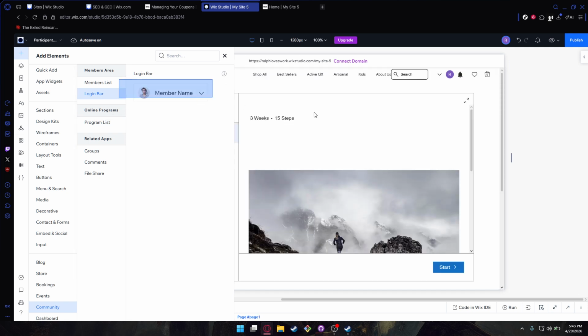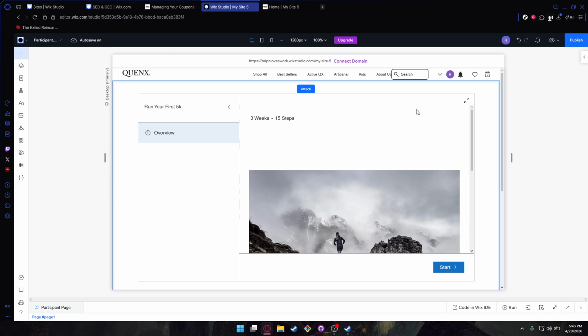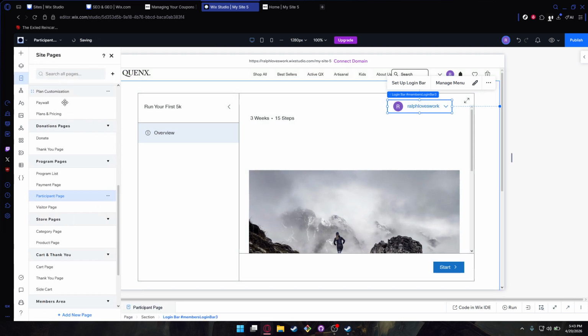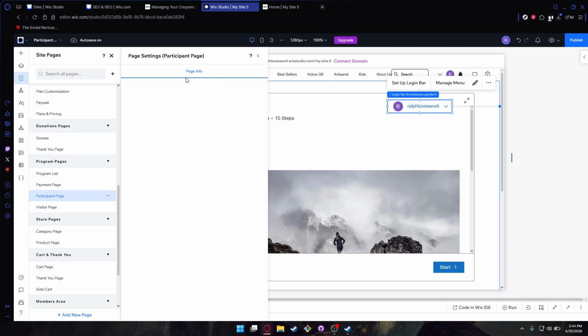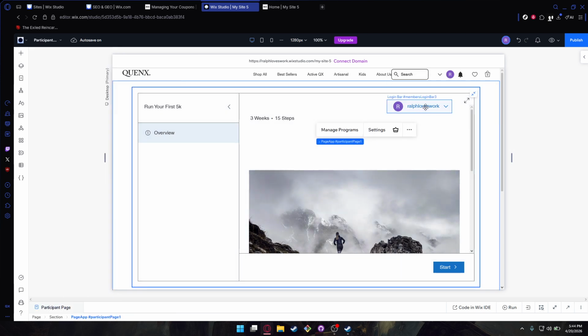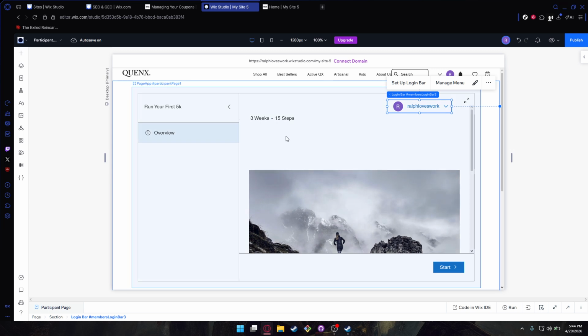Configure who sees what. Open the Apps menu and select Wix Online Programs or Members Area, then go to Manage Access. Decide whether people must sign up before they can view portal pages, and assign member roles such as Client or VIP Client to control visibility for specific pages or sections. If you're using Wix Online Programs, set up your programs, subscriptions, and payment plans so clients can purchase and immediately see their dashboards, schedules, and resources once logged in.